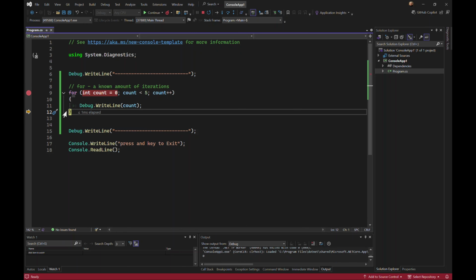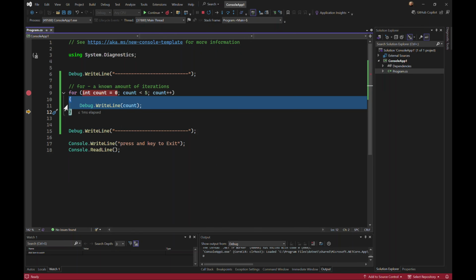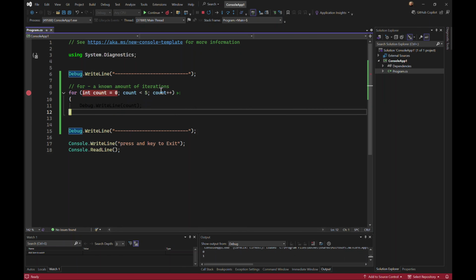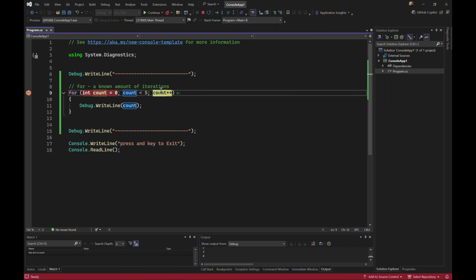When you get done with the iteration of the loop, then you will come over here to the count and increment. Now, like I said before, this could be a decrementer too. And then you're going to check the count to see if it's less than 5. You're going to check the exit conditional. And then you're going to go through the next iteration, and increment again for each next iteration.